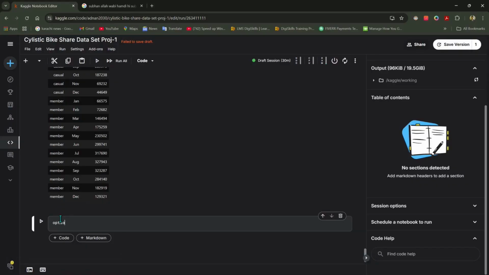I'm going to write options with the bracket open, and we are going to write repr.plot.width equals to 8. Then again repr.plot.height, which equals to 8.